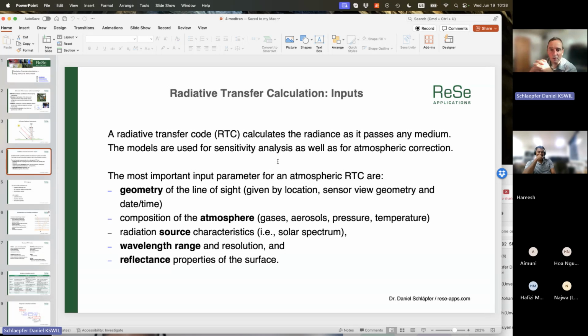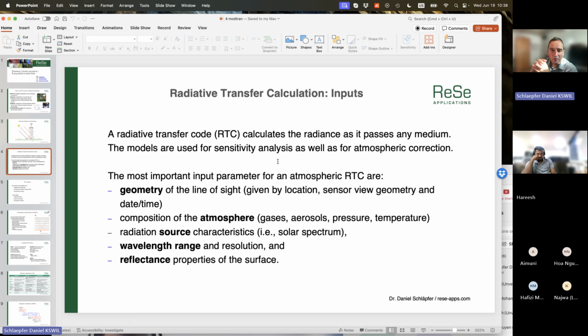Also in the geometry is the height, so height of the ground and height of the sensor. For satellites, that's something I mentioned last time: it's always 100 kilometers for the sensor altitude, and the ground is whatever you have on the ground. This is also given in kilometers normally.